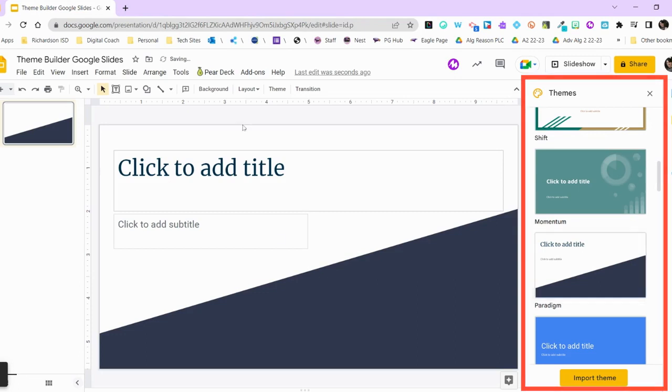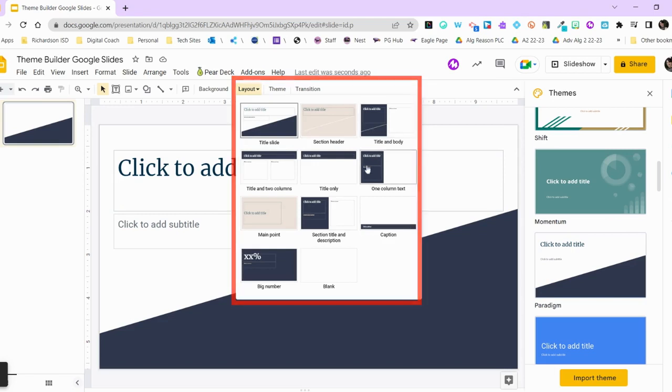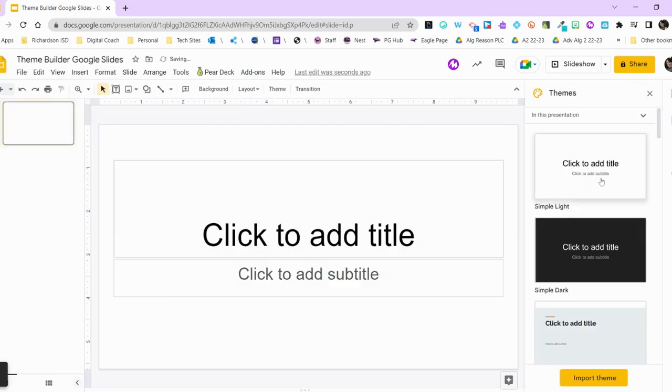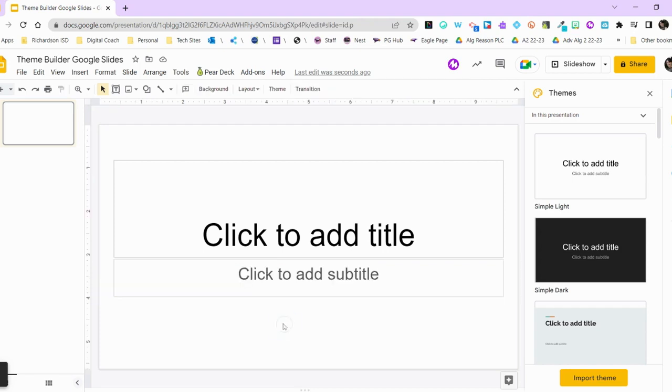So here you can see I've changed the font here, and then all of the other options I have are right here. So we are going to dive in and change the theme so that we can create custom activities for our students where they also have situations like this, where the text boxes are already there, making these activities much more streamlined. So to start editing that theme builder, you have two options.